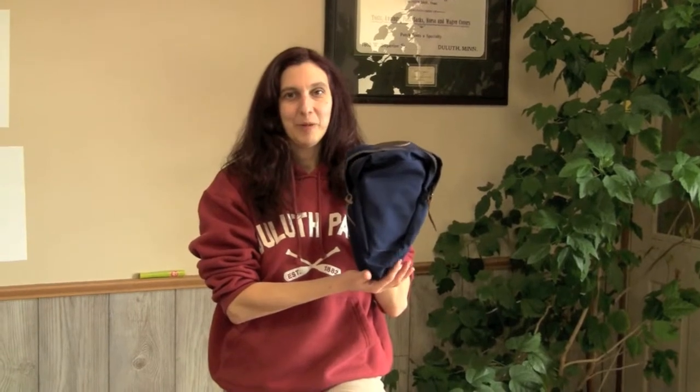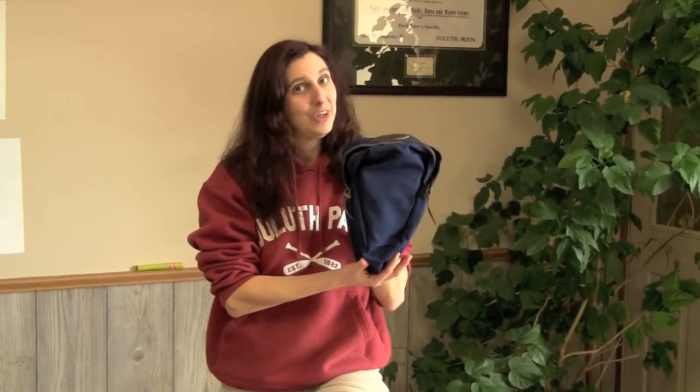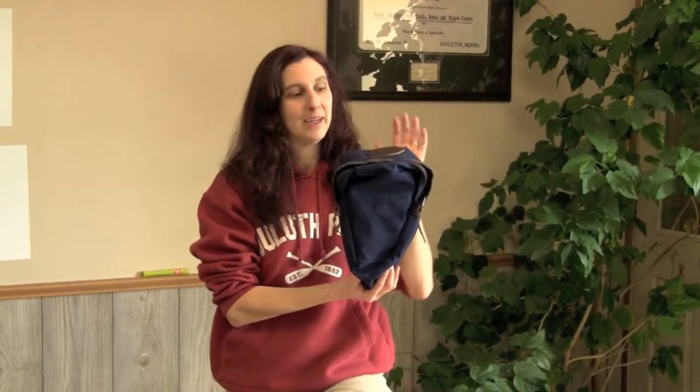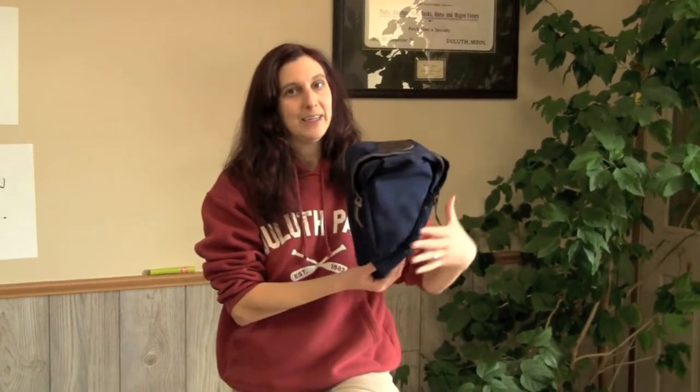I'm Molly here again at Duluth Pack in the factory where we've been for 100 years, and this is one of my favorite products. It's the bow bag. I do sit in the bow and I like to have stuff close by when I need it.